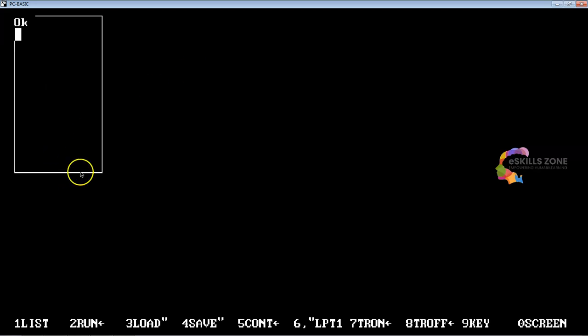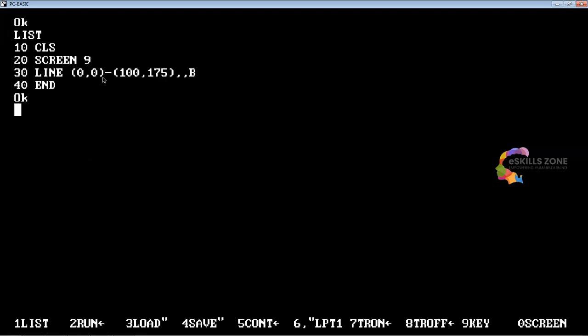But if you want to change the shape and size of this box, like you can see the height of this box is much larger, in order to reduce it you can always reduce the value of y2. Like if I list the program and then type EDIT 30, from here I can reduce the value of y2 from 175 to 100.